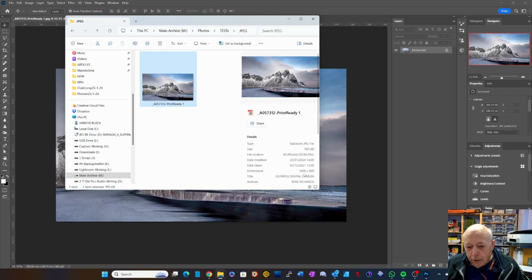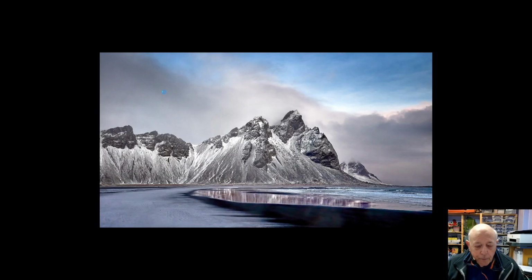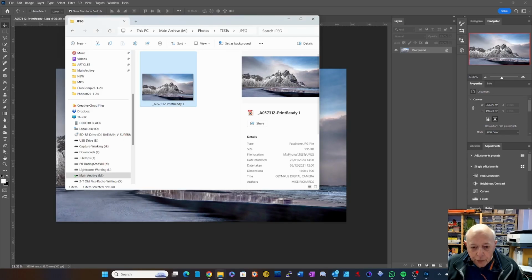And if we look down here, we'll see it's been resized to 1600 by 900, which is fine because the limits are 1600 wide by 1200 tall. So it's resized our image and done it in a flash. If I double click on it, you can see that it's done a good job of resizing it, and the size is confirmed at the top up here, 1600 by 900. So that's ideal. It's done the job for us.